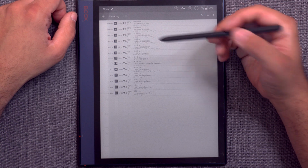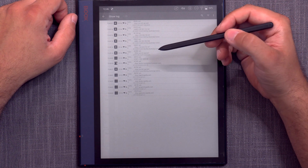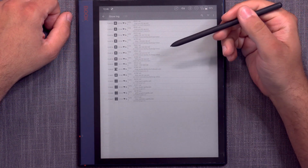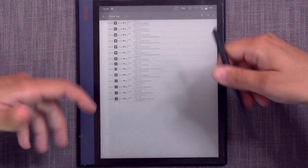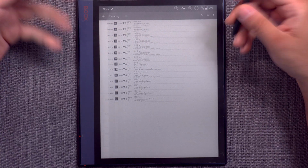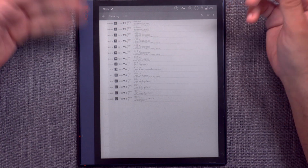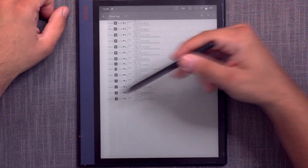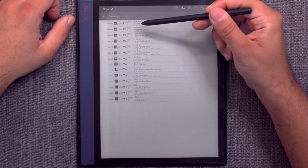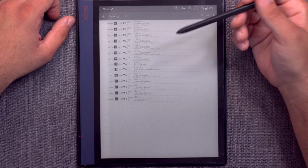Now, the first thing I want to dispel is the first bit of misinformation that's circulating around this issue, that, oh, they're sending my data and my notebooks to, I don't know, AliExpress. That's complete nonsense. So I used a completely different app on a PC, and I'm not going to show that because it's way too complicated to set it up and capture and all that kind of stuff just to show a single thing.